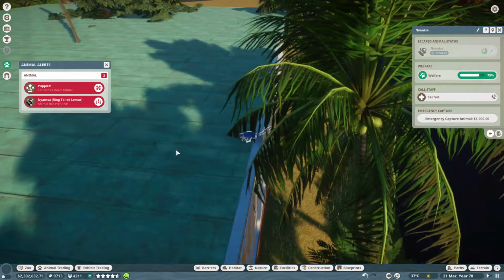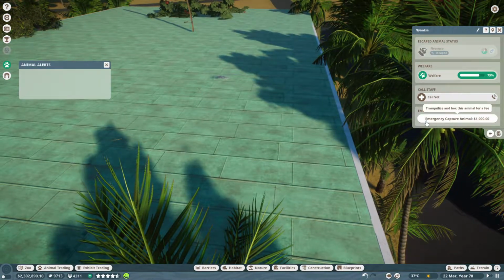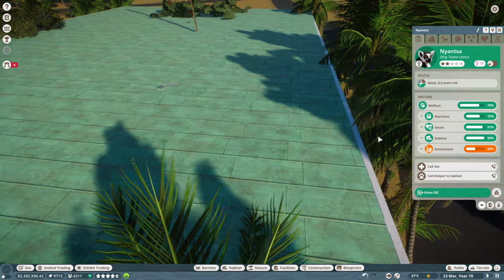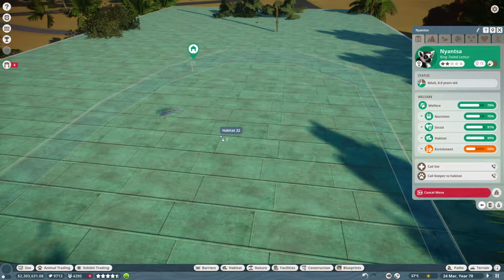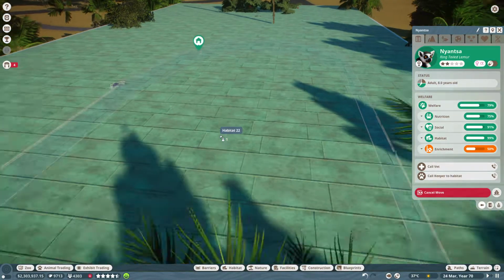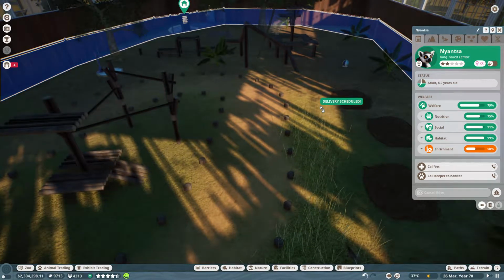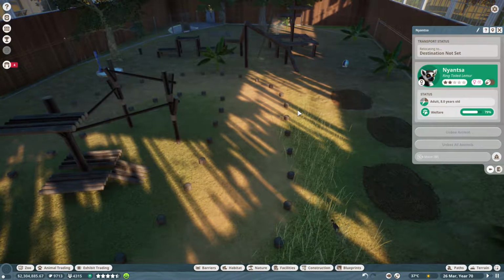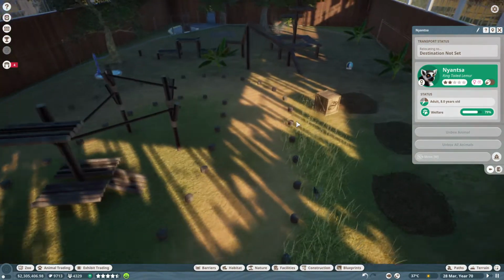Really? What are you doing on the roof? How did you even get up there? You little imp. Little lemur. Back in the exhibit.